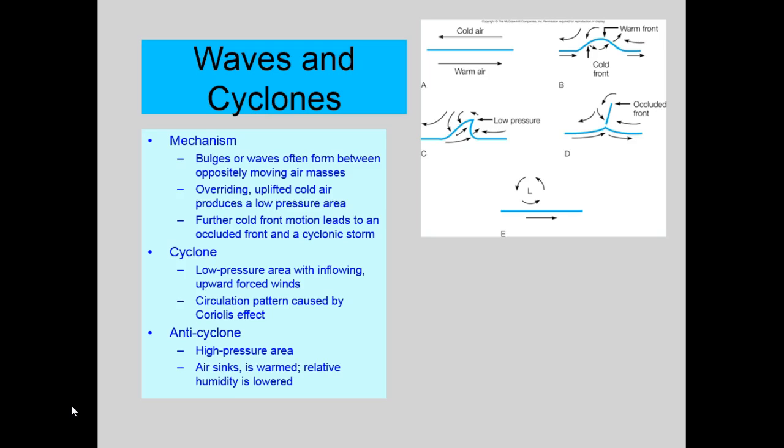Okay, so that's what an anticyclone is. In the northern hemisphere, clockwise flow, the air is pushed down. That's what makes it high pressure, and relative humidity then is lowered. You're not going to have any dew points reached. You're going to be dry, fair weather for that. Okay. The book does a pretty good job of talking about it.